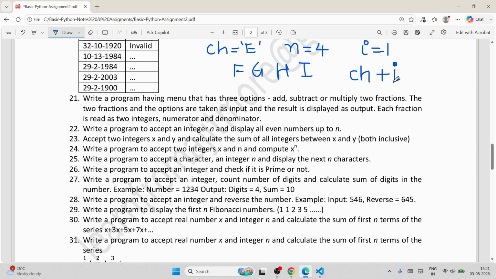Why? Because it is data type incompatibility. ch is a string. Understanding guys? ch क्या है? String है. और उसमें आप डायरेक्टली इंटीजर ऐड कर रहे हैं, ch plus I, where I is an integer. So if you are trying to add ch plus I directly, Python will generate an error, because in Python you cannot do addition of an integer with a string. It is wrong. It is not allowed.